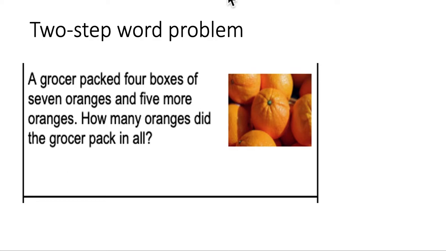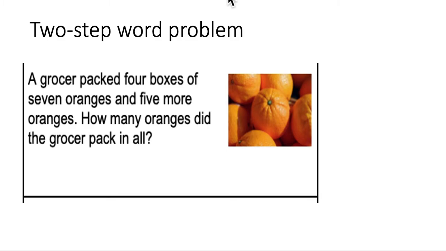Before I read it for the second time, did you notice how that first time I summarized it without using any details? No numbers, but you still knew what the story was about. I didn't include any numbers. Didn't want anybody to worry about the numbers yet. We just know that this grocer has boxes of oranges. Then he gets some more oranges. That's what we know. Second read.